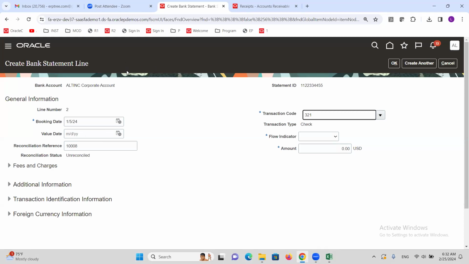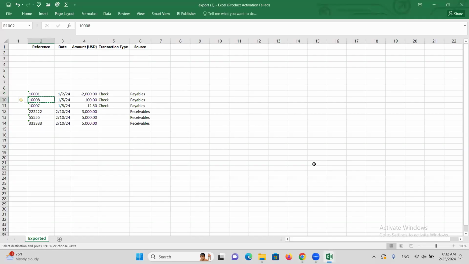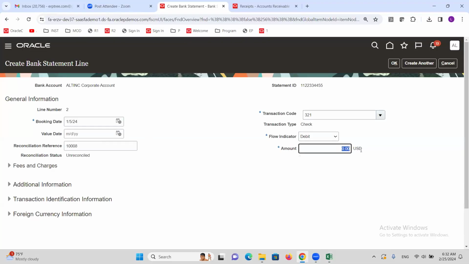Yes, it will have transaction codes. Flow indicator is debit. Amount is $100. Say create another.